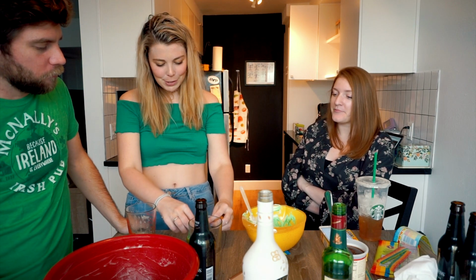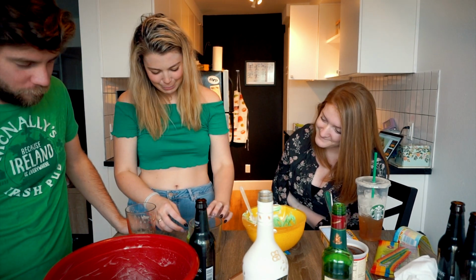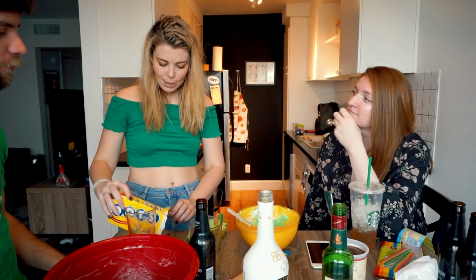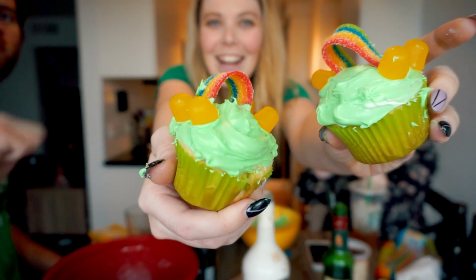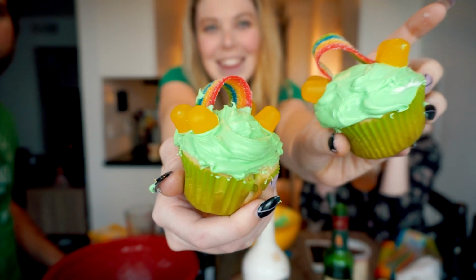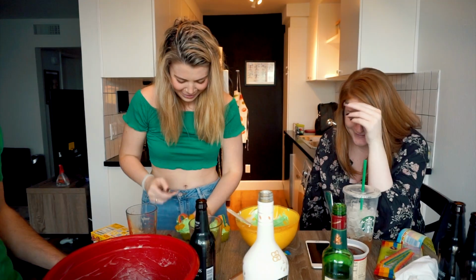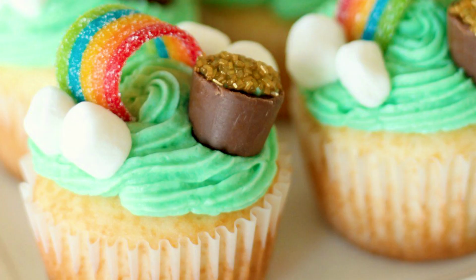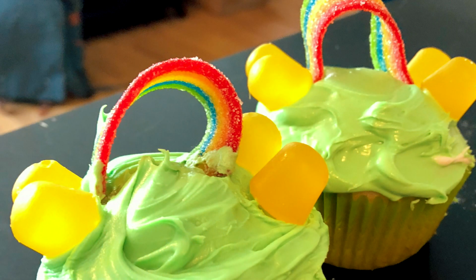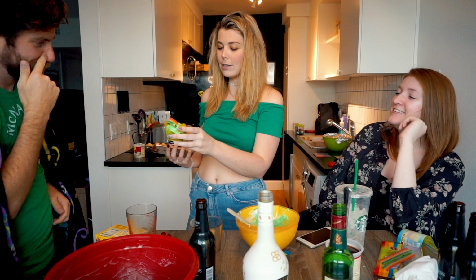Here's the problem. These cupcakes are gonna be so fucking cute. It's disgusting. Can't get the rainbow to stay. Wait, I spoke too soon because these don't look very cute. Nailed it! Yay! I thought there were white dots. That was such an emotional outburst about the dot. Yay! Can you try this and tell me if it's good?